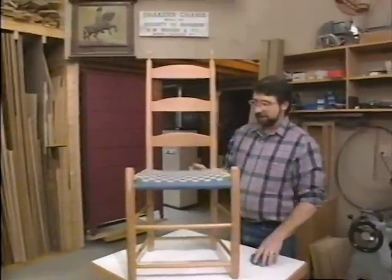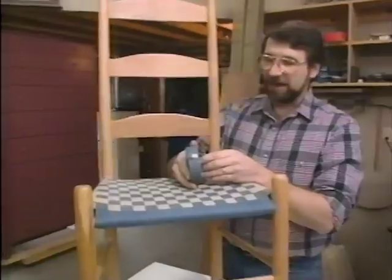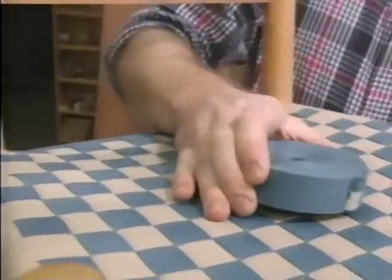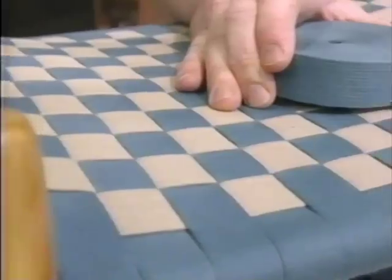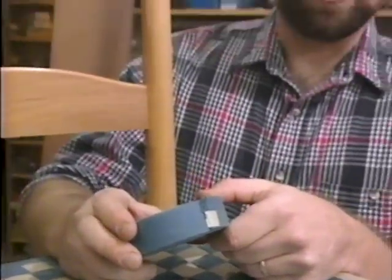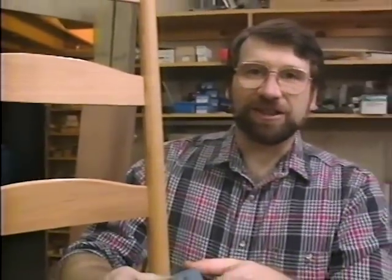Now, the seat is made from woven fabric tape, much like the Shakers would have used. It's woven on both sides in between a foam pad. The tape we purchased at a store that specializes in Shaker crafts. I'll show you how to weave the seat later.